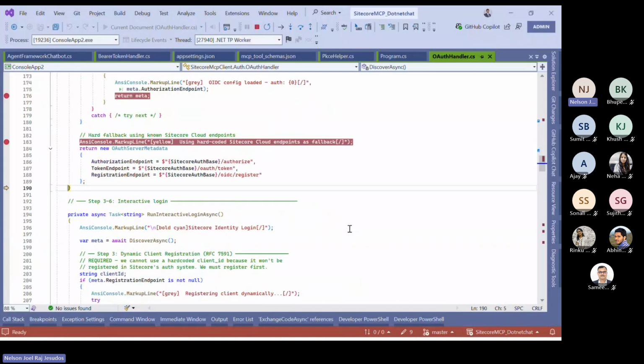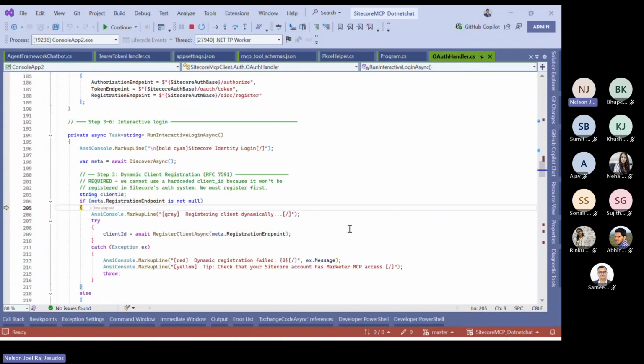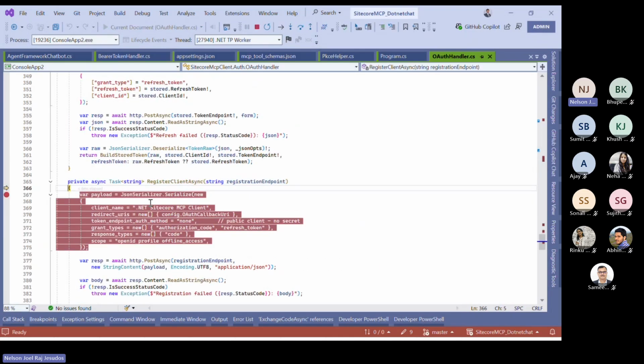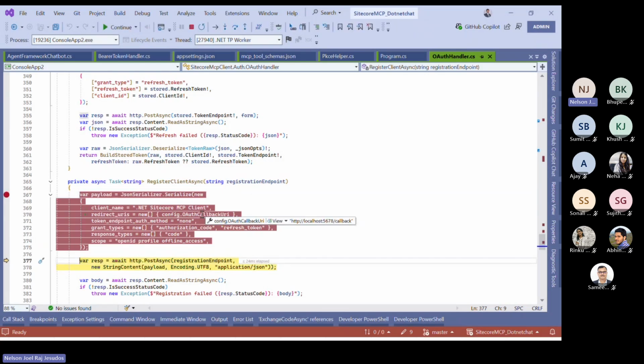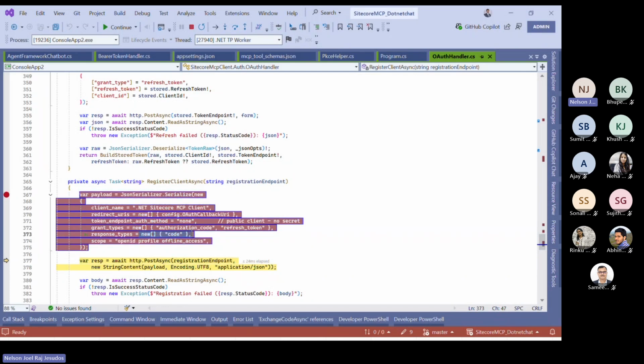Now if I go further down, I'm going to do the registration of my particular .NET application. You could see some of the information I'm putting in: my client name, my .NET MCP, and my callback URL. For example, after registration you have to land on a certain page, so that's your callback URL, similar to how your VS Code client is doing. You could also see auth code and refresh token, and I'm asking for the response type as code. These are some of the default information I'm asking it to provide. Let's see what the response is here.